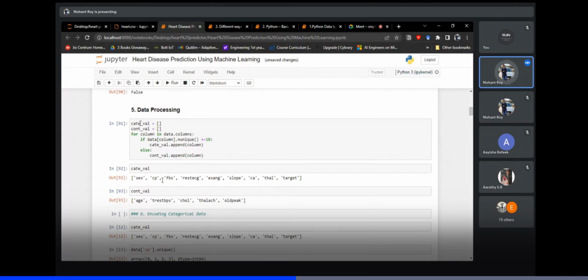Here we create two empty lists, and using a for loop we go through each individual column of the data set, the vertical parts, using data.columns. We check the unique values, and unique means it will show the unique values inside the column of the data set.